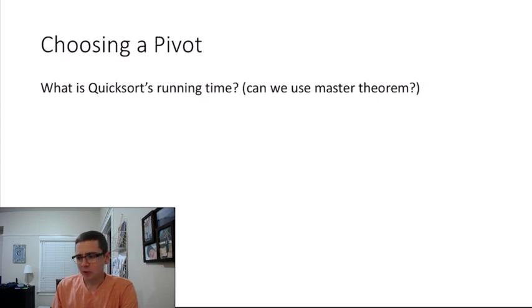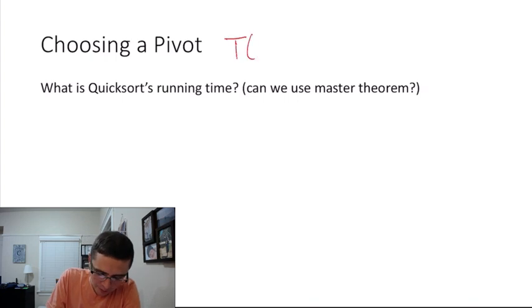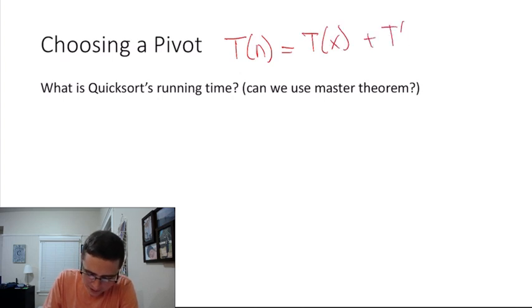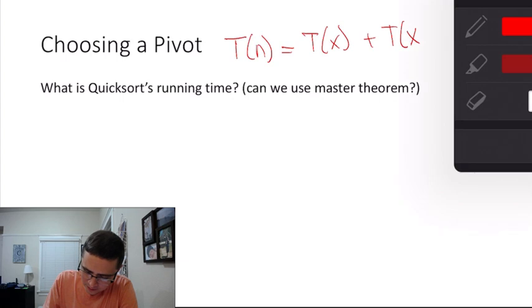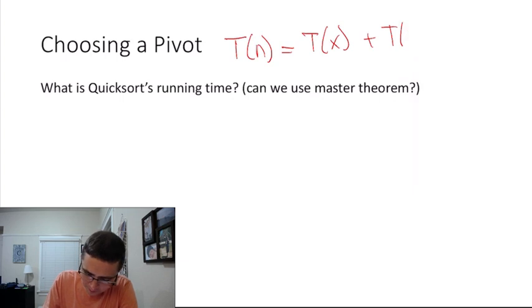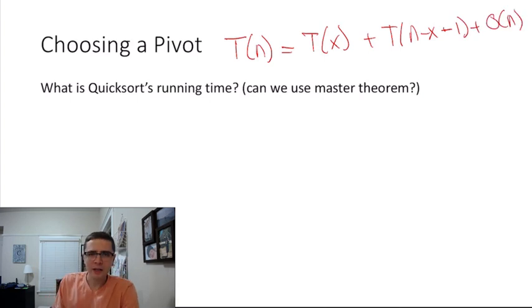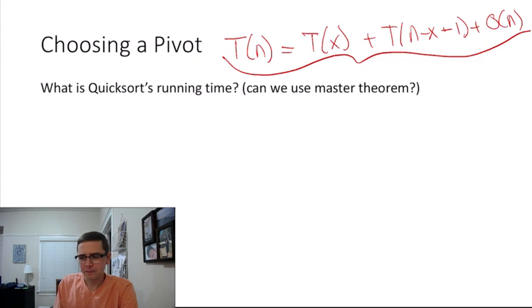And it's a recursive style algorithm, a divide and conquer algorithm, so can we use the master theorem? And the answer to that is, again, no, because our recurrence equation for Quicksort has a flaw to it, in that it doesn't split things up into even calls. This equation here doesn't follow the master method sort of template for solving recurrences.